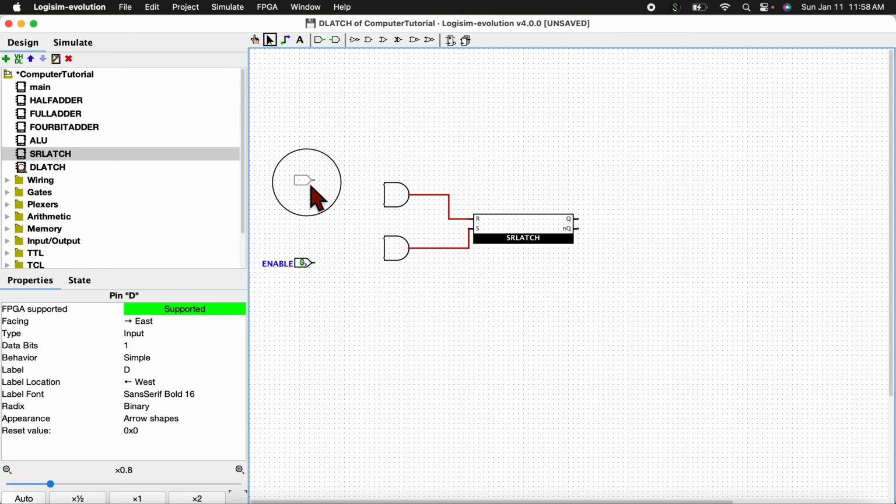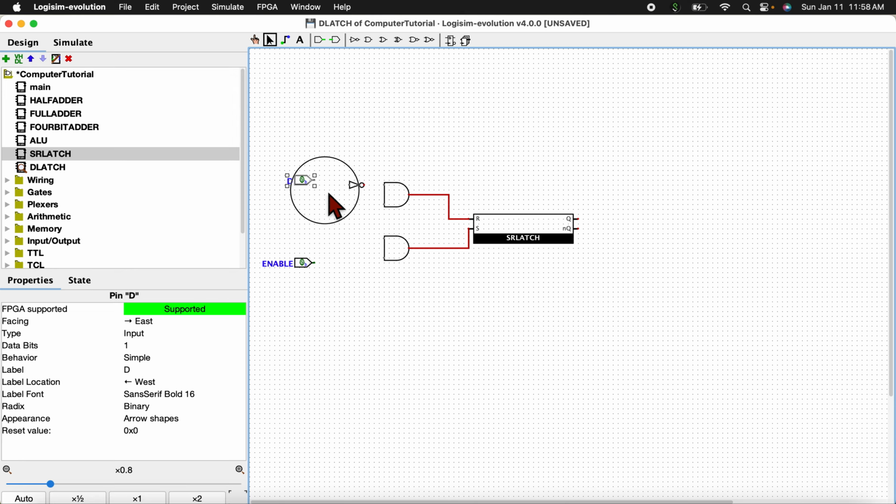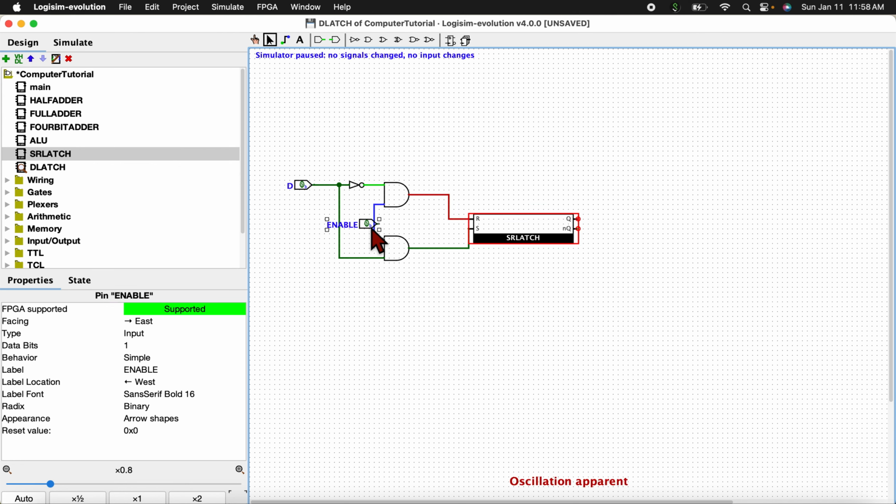Then I'm going to use a NOT gate on this top one, like this. And for this one, it's just going to be the normal D. And these 2 are going to be connected. I'll fix that in a sec. These 2 are going to be connected like that.